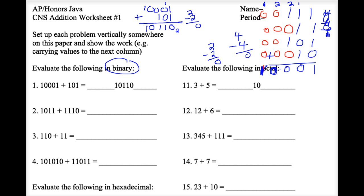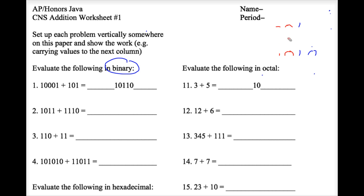Now that we did a couple binary examples, I'm going to erase all that scratch work and do some octal addition problems. This tends to be easier for students because octal is closer to decimal in a way. Let's review number 11 here, 3 plus 5. Well, 3 plus 5, that gets you the total 8, which is illegal as a final answer in octal, because octal only has the digits 0 through 7. So you ask yourself, how many groups of 8 can you pull out of that 8?